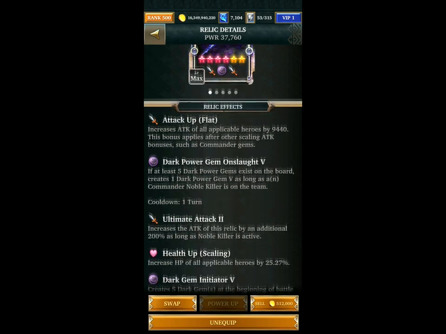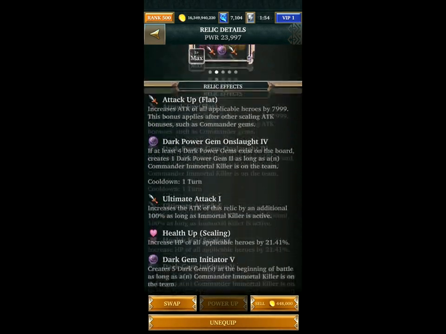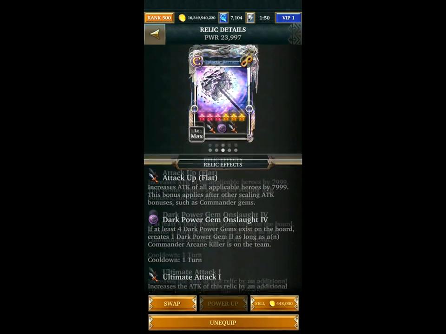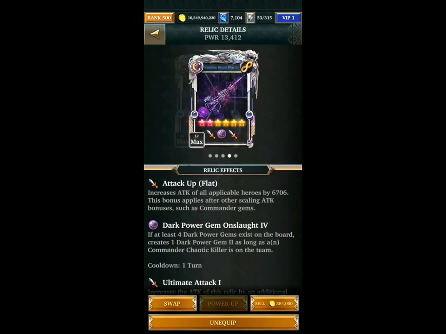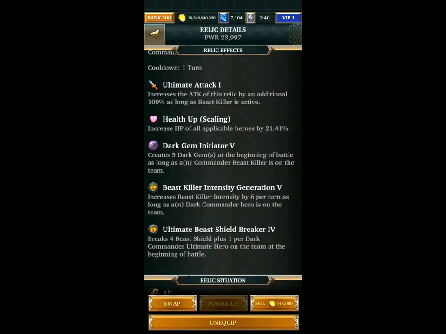Then for the relics, this is basically just my best Dark Commander relics. I only need the 1 relic to break all the shields with this team. You can see here the relics I'm using. Should be the last relic, that's the Beast relic. Yeah, there we go. You can see here, breaks more than enough shields for the Umbral bosses.